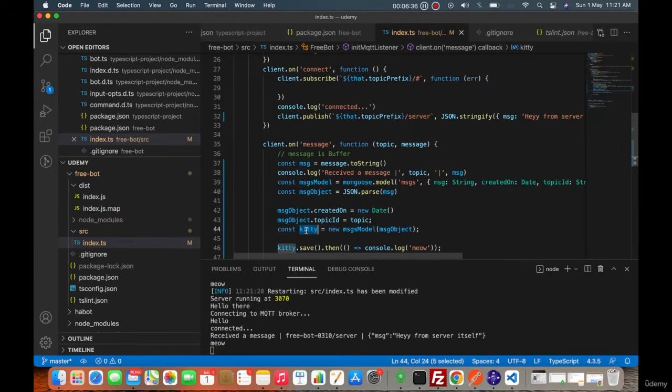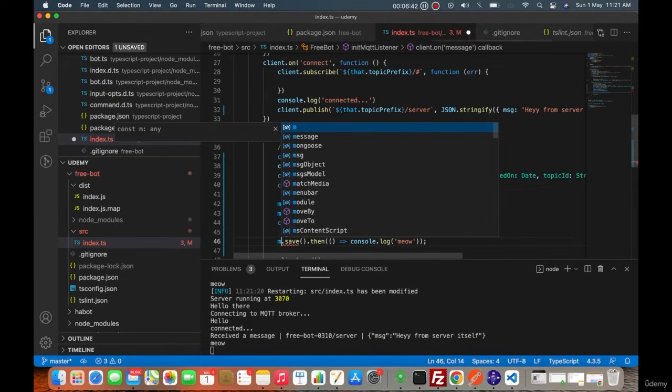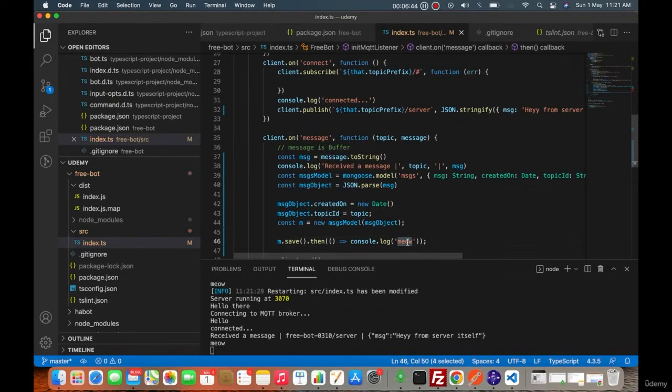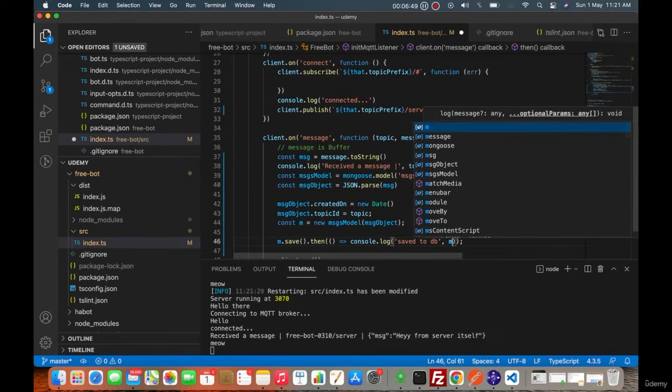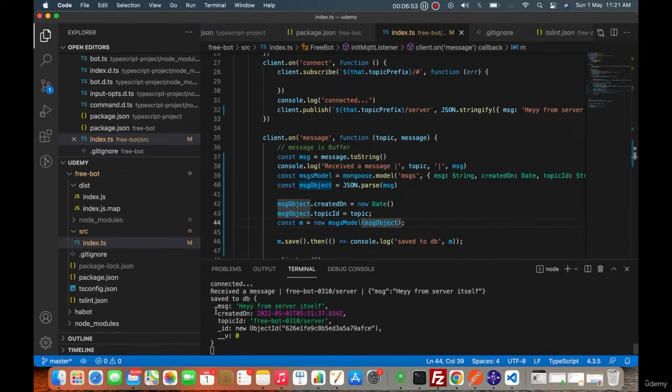And let's say m.save, right? And let's print this saved to db, and this is the response, so that way we don't have to go to the db again and again to verify.